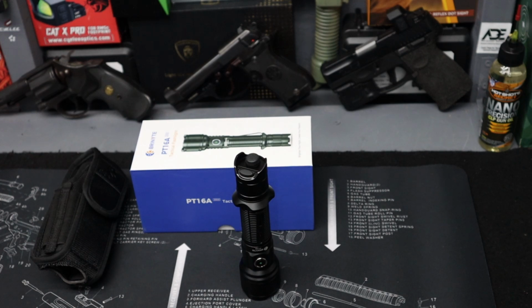Well, there it is. The PT16A tactical flashlight. Seems to work pretty good. It's got a lot of cool features. I'm excited to get it out in the field and try it out.